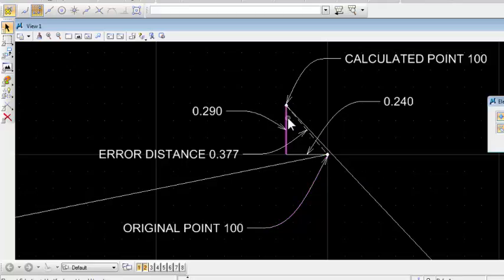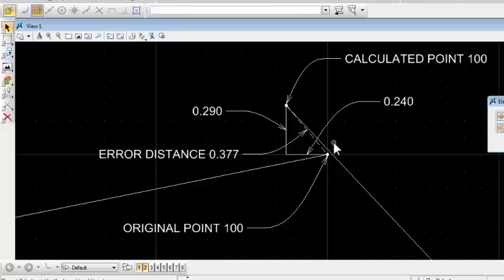In our case here, the change in northing between the 2 points is 29 hundredths of a foot. The difference in easting is 0.24, or 24 hundredths of a foot. And then the hypotenuse of a triangle formed by those two errors is 0.377. Now that's pretty remarkable considering this whole thing is over 2 miles long.